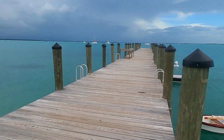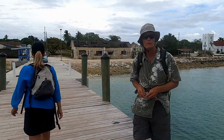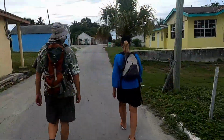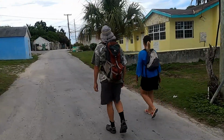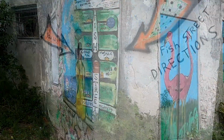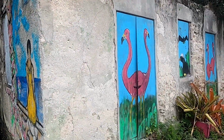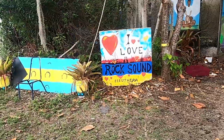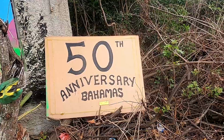Eluthera is approximately 200 miles from Florida and at its closest point about 60 miles east of Nassau. Eluthera was founded in 1648 by a group of Englishmen seeking religious freedom. The 70-member traveling band first came ashore near Governor's Harbor. They named the island after the Greek word Eluthera, meaning freedom, and called themselves the Eleutheran Adventurers.